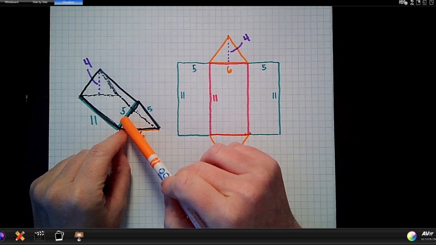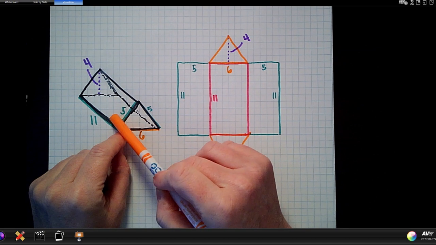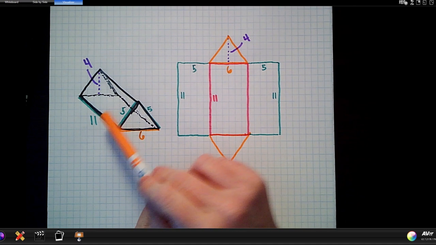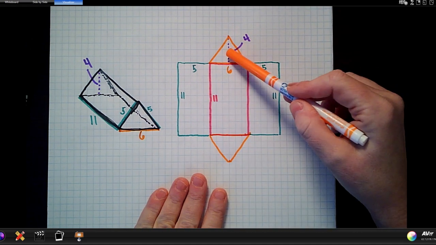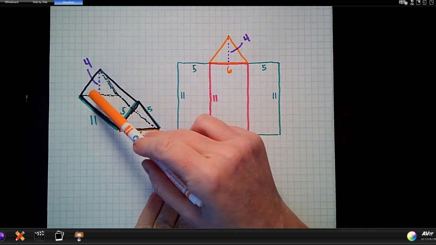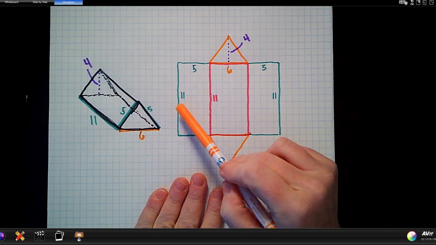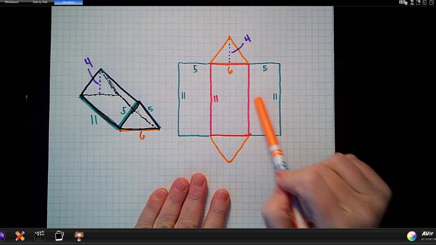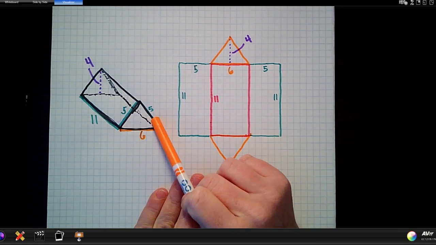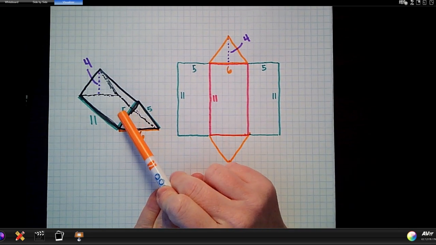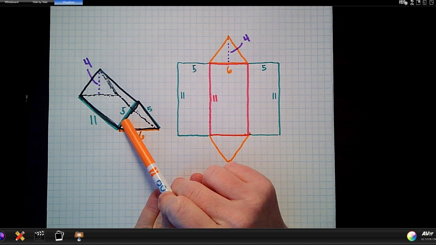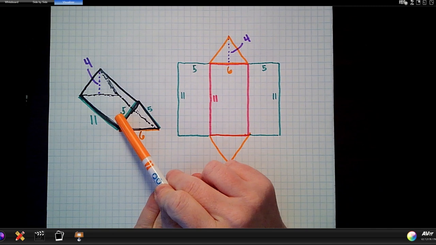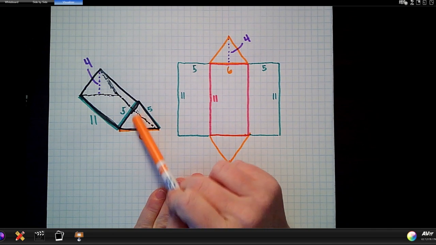So you have a rectangular base, then you have the side here that's a rectangle, and the other side that's a rectangle. If we were to unfold this shape, this is what you would see. You have the front of your triangle, the back triangle, and then the three rectangles in the middle. Now, the type of triangle that we have determines the type of rectangles that we have. So this triangle here is an isosceles triangle. It has two 5 length sides and a 6 base. Okay, so a 6 length base, two 5s on the side. So we call that an isosceles triangle.